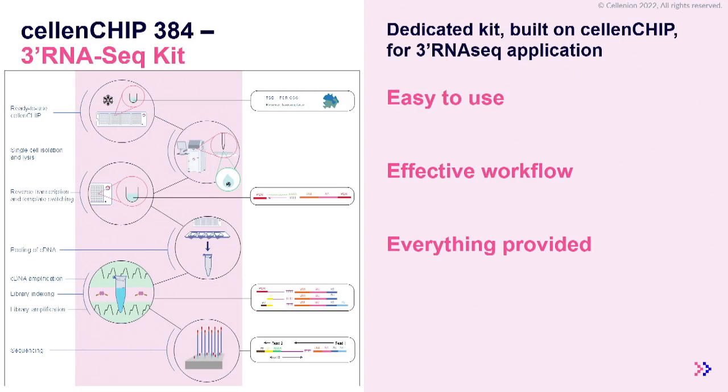So basically, we will provide a chip containing everything you need to barcode your cells. So there is already in this chip the barcodes, the lysis buffer, and the reverse transcriptase, meaning that you will have to focus only on the sample prep. When you are ready to isolate your cells, and you can see the sample in the cell1, so you are sure that the sample really looks like the stuff you want to isolate, you will just grab the chip in the -80, put it in the cell1, and start to isolate your cells.